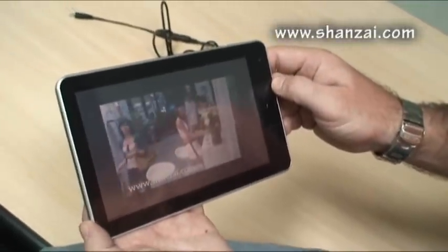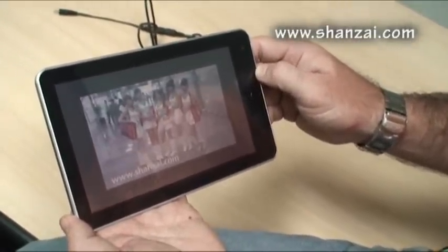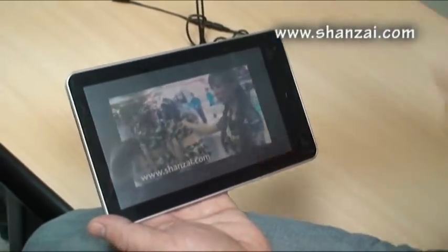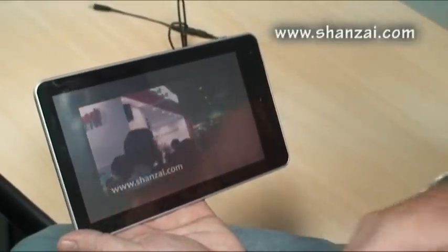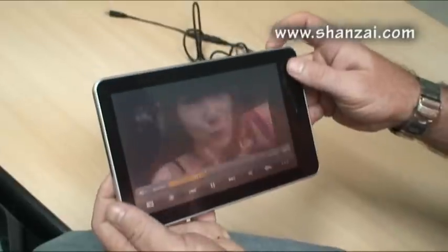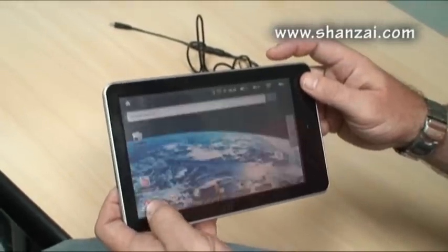One of the weak spots of the device, though, is that there is a speaker on the device and you can't actually hear it. You can hear a little faint noise. I don't know if we're even able to pick that up on the video camera, to be honest, but it's a very faint noise. Now, when you have your headphones in, we've tested it, the sound quality is perfectly fine, but for some reason, the speaker on this particular device, I'm not sure if that's the case with all of them, is not that great in terms of performance. Now, let's bring that video to a halt for a moment.